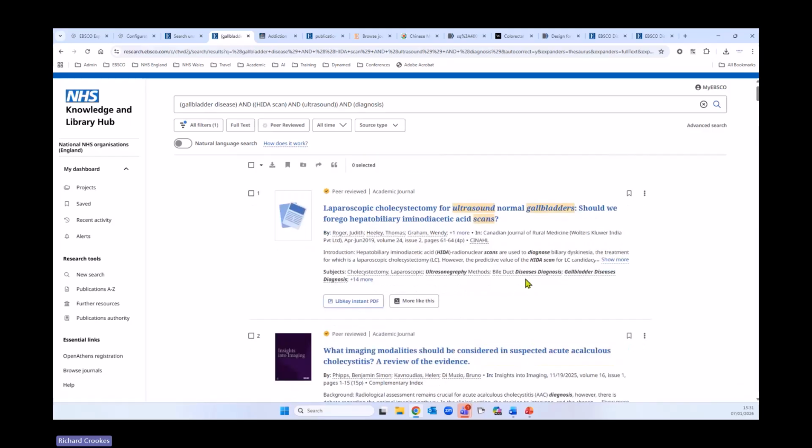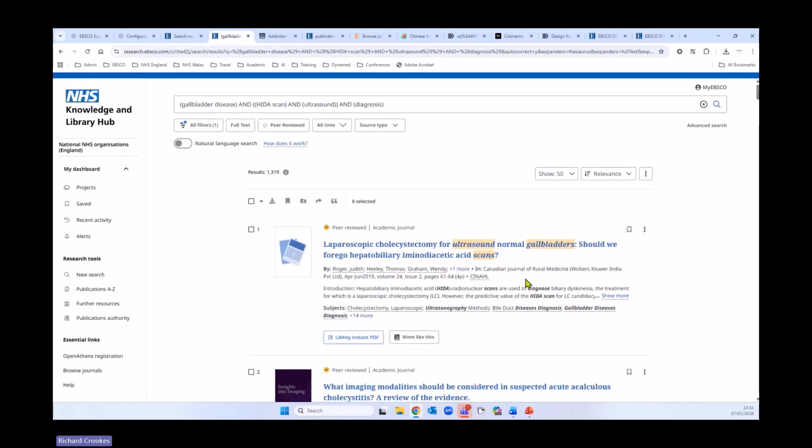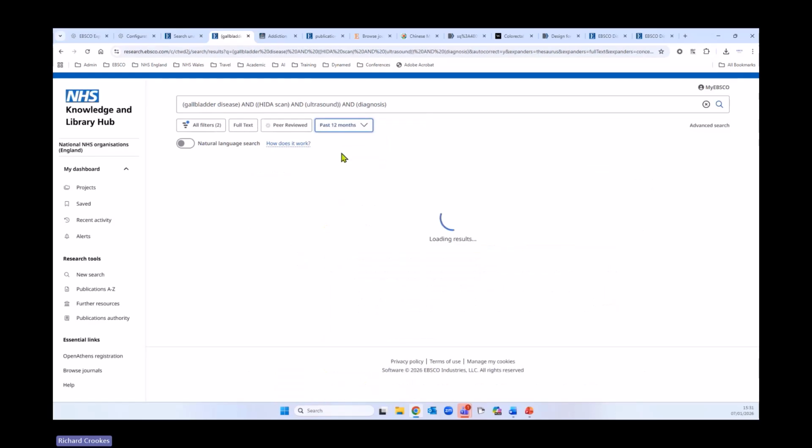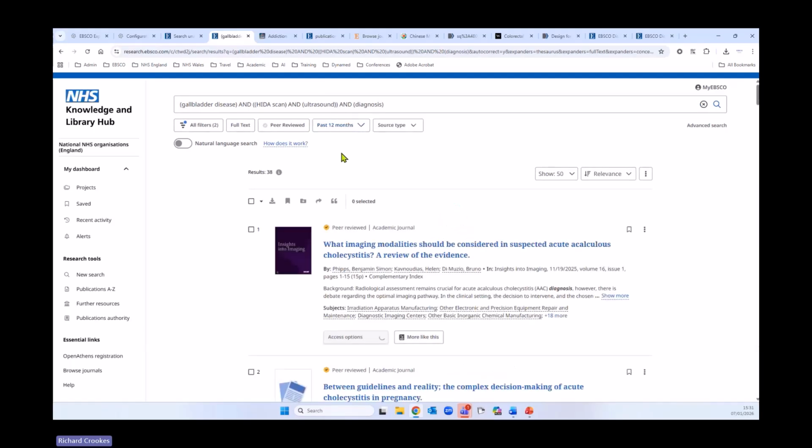So again, this is just a shortcut using the PICO framework adapted for this resource, and so you can run a quick search there. You can advise users that this is available if they want an initial scoping search, for example, to see what's out there, what's been done before. Then they can apply the various filters to narrow it down further, from all time to the last 5 years or even the last 12 months for more recent content if necessary.